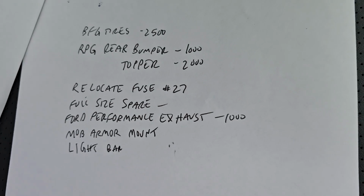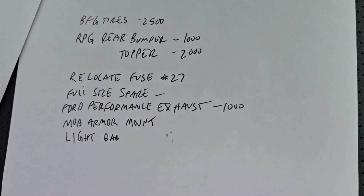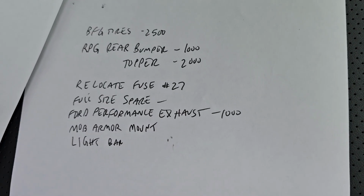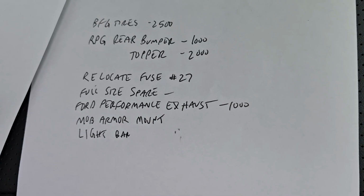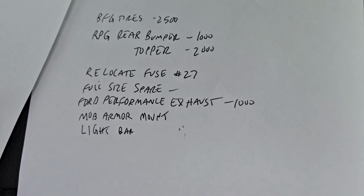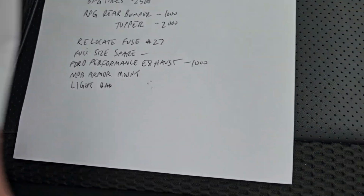He did the Ford Performance exhaust, which sounds just awesome. It doesn't drone, it's not overpowering. I feel like it's the exhaust it should have come from the factory with. Did a Mob Armor mount for the phone, and then did a concealed light bar. I've never seen anybody do that, but it's pretty cool. It's behind the grill, and I'll show it to you now.